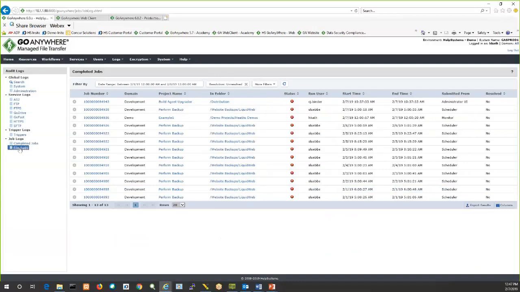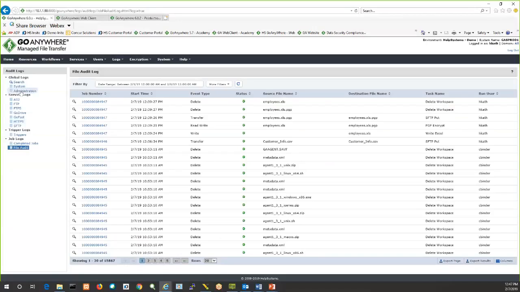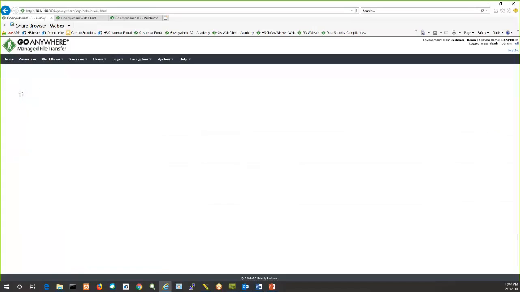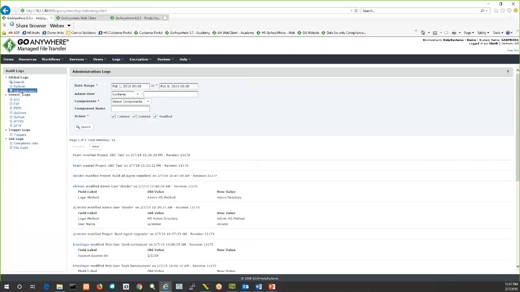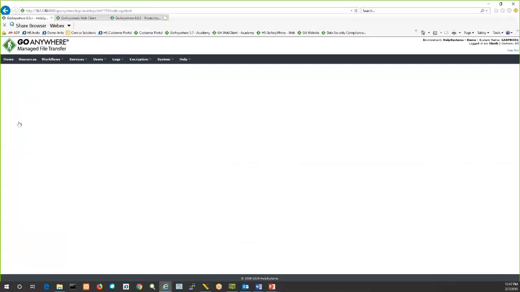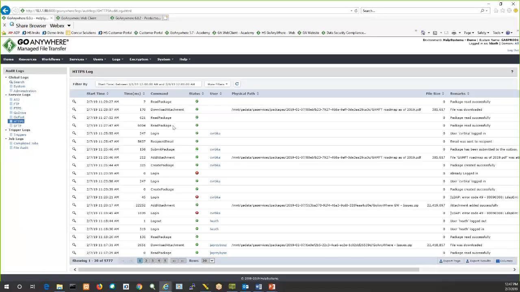You even have a file audit to search on your different files that have been transferred. Administration, those administrators that are making changes. And once they log in, we're tracking what they're doing. Here you can see we created some jobs just recently. Eric out here actually got the old and new values. So we got the before and after images and those changes he's making, etc. If customers are coming in dropping things off through HTTPS, we can actually quickly find those. So it's very detailed information that you can get.